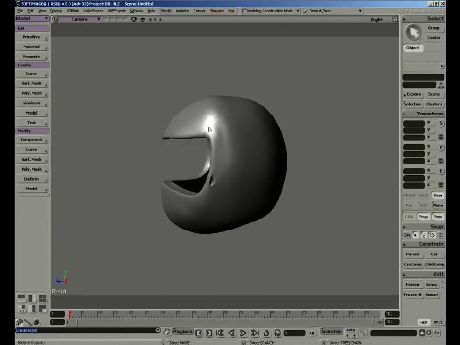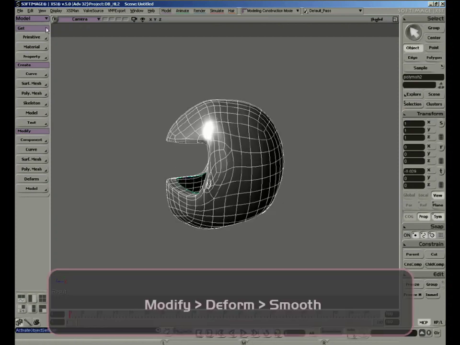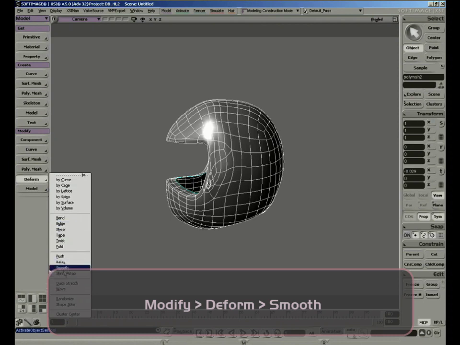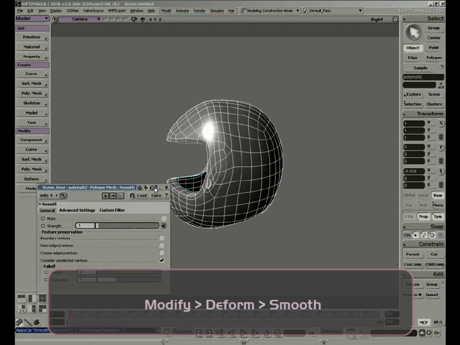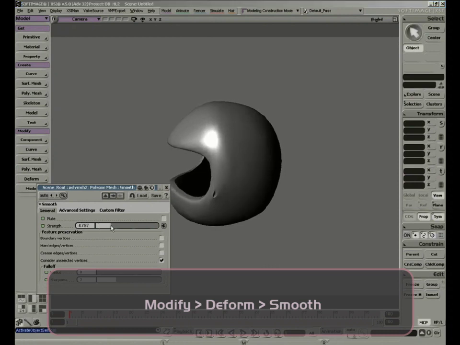To finish with this model, we'll try to smooth the edges a little bit here. So select the object, go down to Deform, and Smooth. And it'll smooth out our edges.